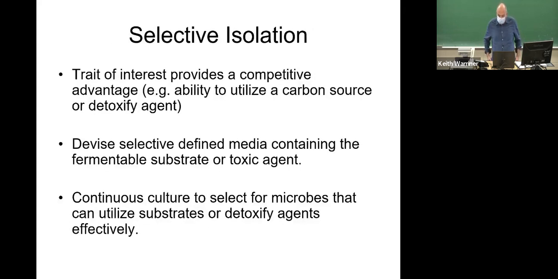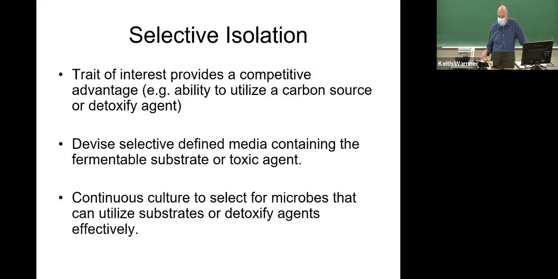So what we have to do, isn't it, is try to be selective. Is there a selective pressure for it? And when it comes to, for example, looking for something that can degrade cellulose, because we want to get into cellulose now rather than corn bioethanol, if we're looking for cellulose, that's easy, because what we can do is provide cellulose as the only carbon energy source, and then we put it into a chemostat, and the only microbes that will be able to stay in that chemostat before being washed out would be the ones that can metabolize cellulose.